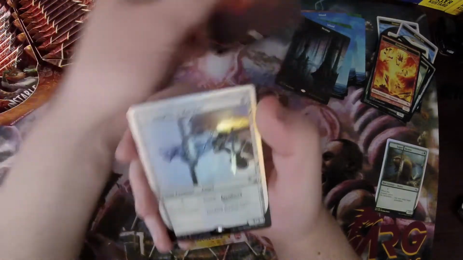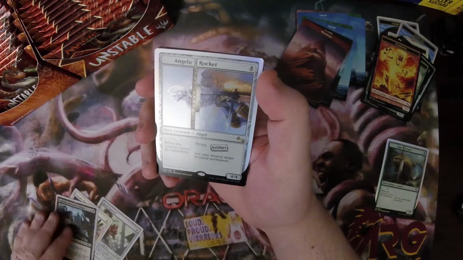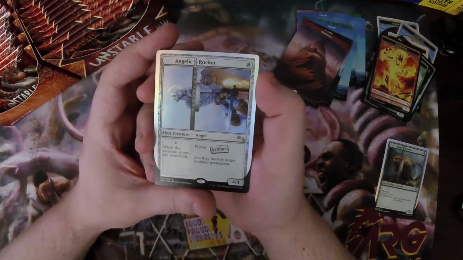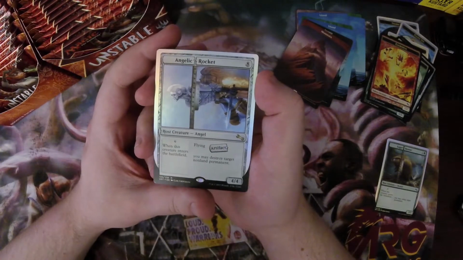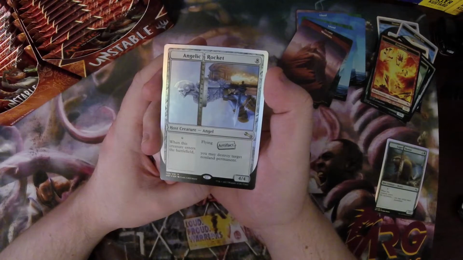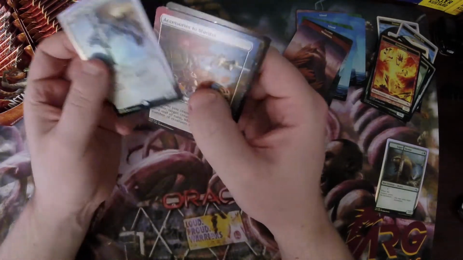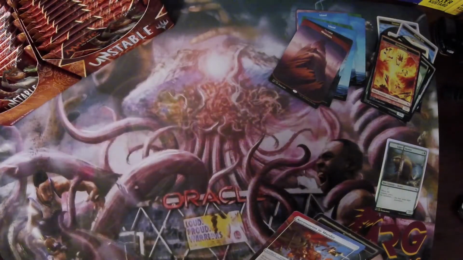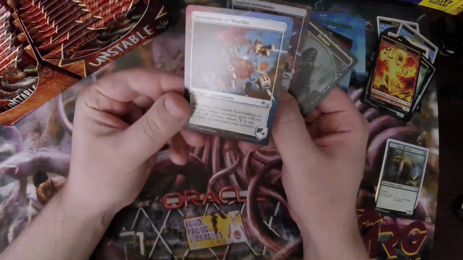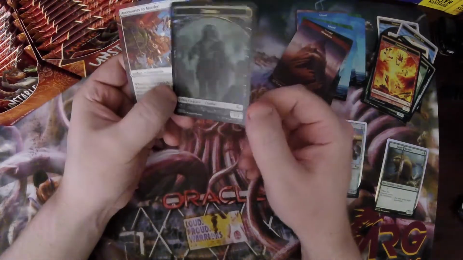And a mountain. Ooh, a foil rare creature. This one's Angelic Rocket. So it's a host for 8. Pretty expensive. 4/4. It's got flying. And when this creature enters the battlefield, it may destroy a target land permanent. That's pretty powerful. Accessories to Murder and Applied Aeronautics. And a foil zombie token.